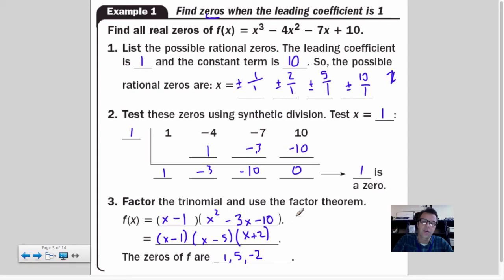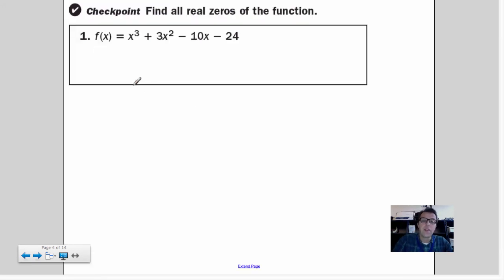Again, spectacular, right? Just a neat little trick here to look at these coefficients, the constant one and the leading one, to come up with possible answers. So it's time for you to try, and you really do need to try this. I know a lot of you probably just kind of blast right through this video. Sorry to say it that way, but this is the time where the more you can put into this video right now, the better you are off coming into class.